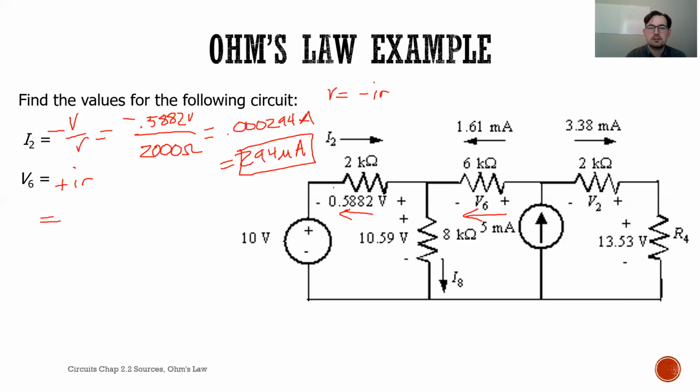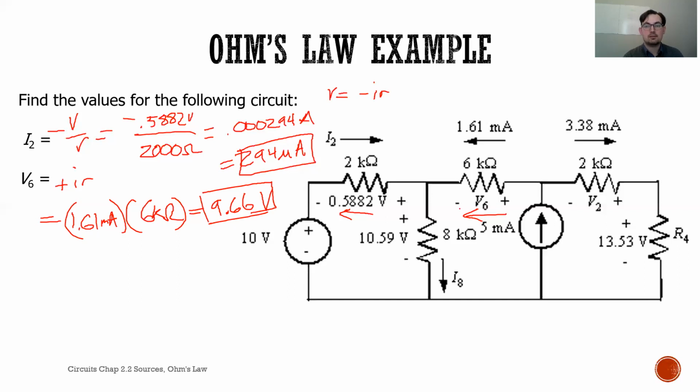Our positive voltage is 1.61 milliamps multiplied by our resistance, which in this case is 6 kilo ohms. Now the nice thing about working with these units is, if I've got milliamps and kilo ohms, these cancel out. This just becomes 1.61 times 6, which is 9.66. Let me make that change here, 9.66. In terms of amps times resistance, that gives me our voltage, which we expect, and this is just going to be in volts. So now I know the voltage across that as shown by the signs there.